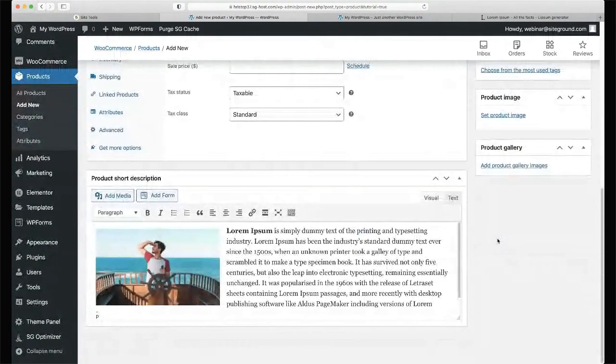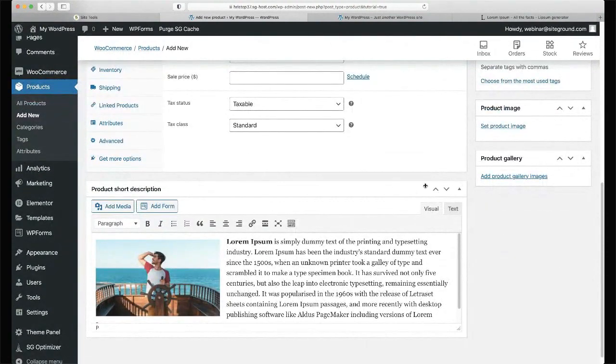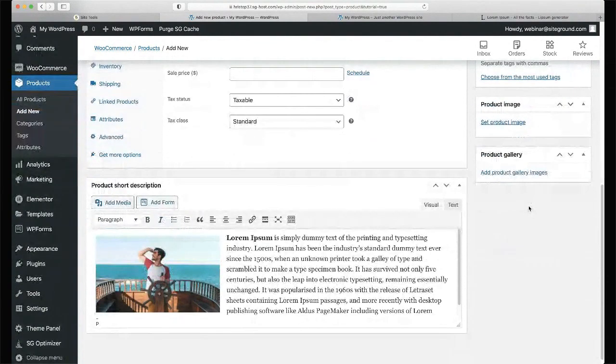Now, this is the short description of the product, which you should consider as the main description of this product. This is because it goes right into the so-called rich snippet markup, which helps Google figure out where your product description is. So you need to use that field.